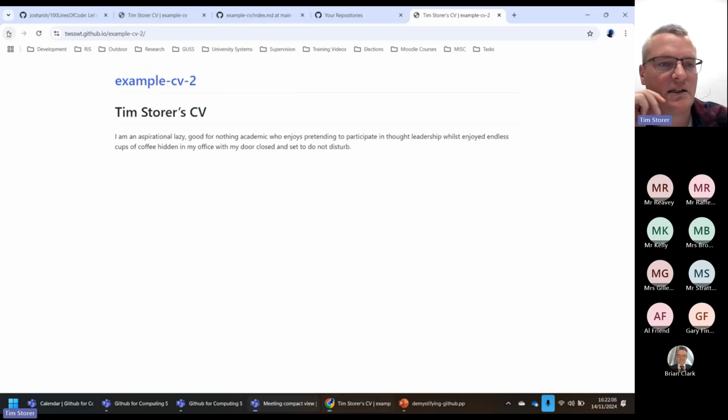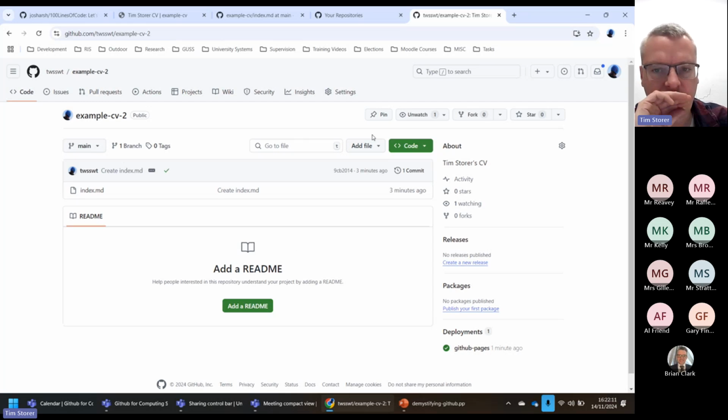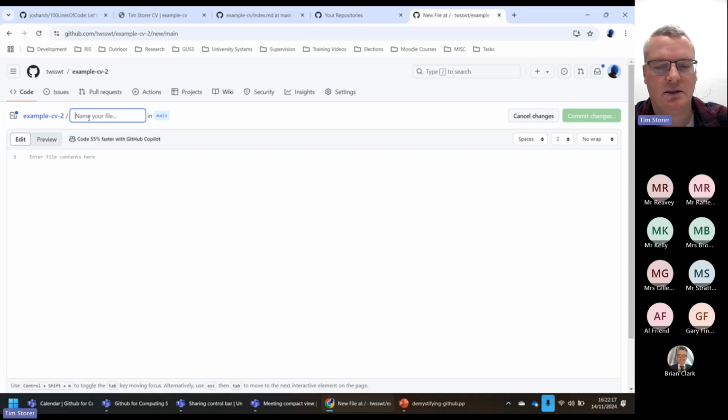So I'm going to go back to the editor for my repository, and I'm going to add a new file to my repository, and we're going to call it _config.yml. GitHub, being a very nice tool, tells me exactly how to do this.